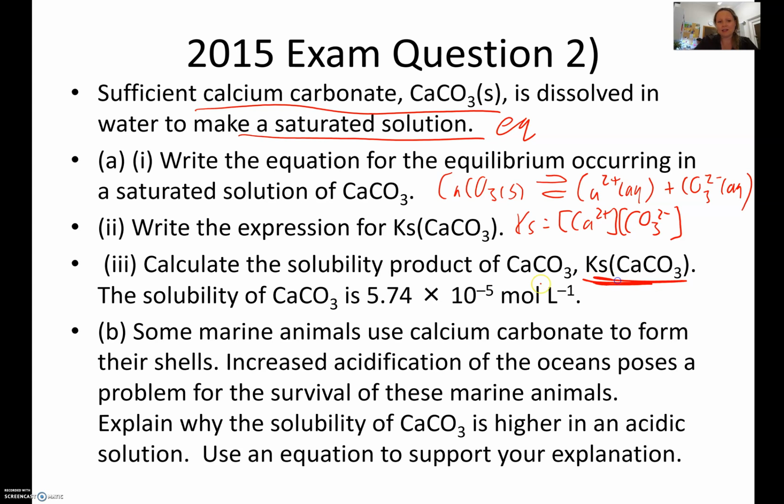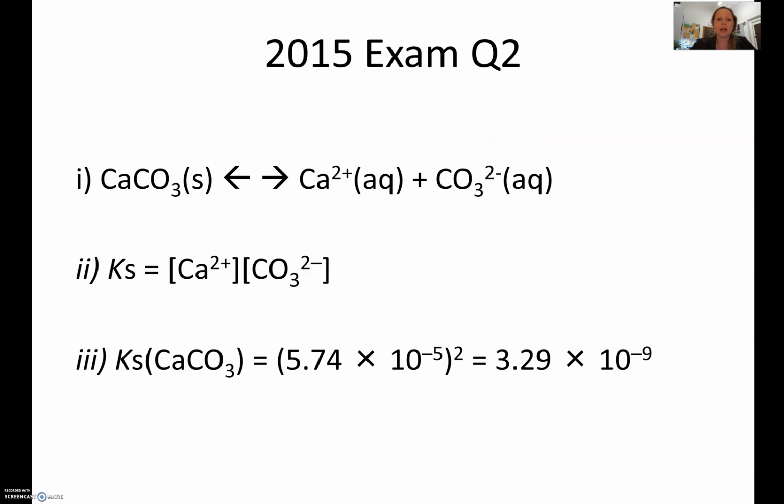Now it says calculate the solubility product. Solubility product is the KS. And it says if the solubility is 5.74 times 10 to the negative 5. So I'm going to skip to the next slide to help with the calculation here because I've already entered it all for you. Okay, so here's the first two that we already did. To calculate the KS, we know that we have to do x times x, which is the same as x squared. X is solubility, and they'd given you the solubility in the question is 5.74 times 10 to the negative 5. So you just had to square it, and the answer is 3.29 times 10 to the negative 9. So please note all answers to 3 sig figs, and there's no unit for a KS.